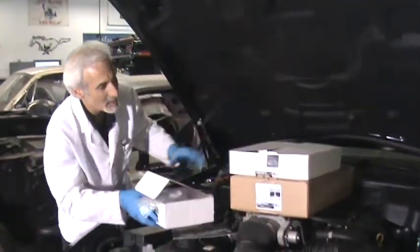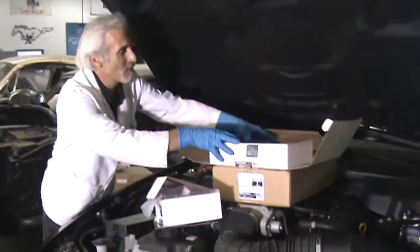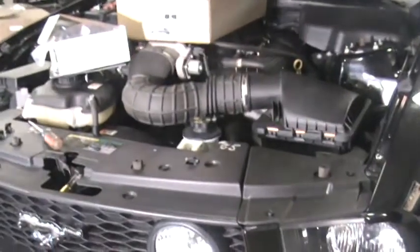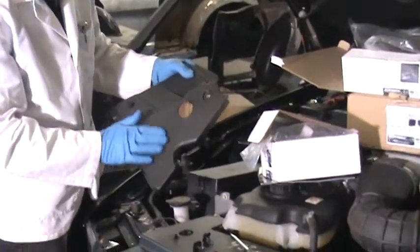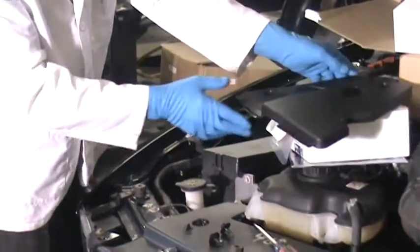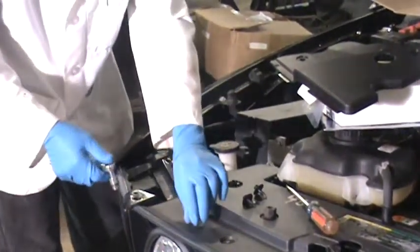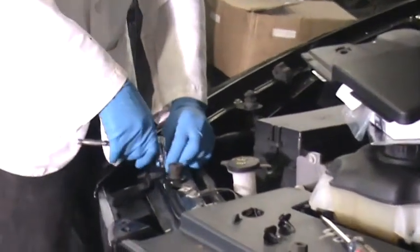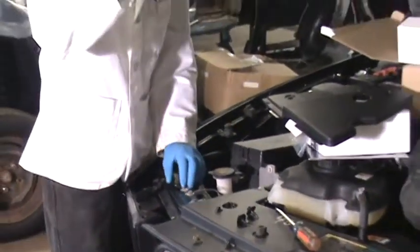Next thing they got me is a radiator cover extension. I put one on that side already — basically it extends the factory cover. They give you these slick little covers that go over the headlights with the same grain as the corresponding factory cover. To put it on, you're going to take off two existing bolts — on new cars things come apart real easy, so you just need a 10-millimeter ratchet socket. You'll also need to eliminate your hood prop rod because this thing's going to be in the way of that, but they've thought of that too.